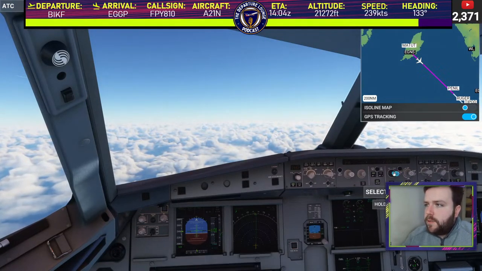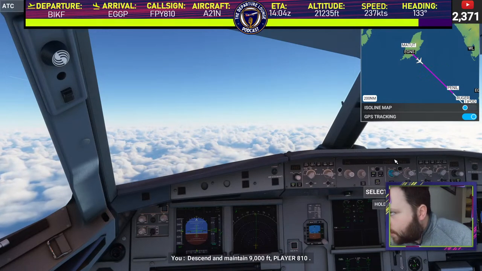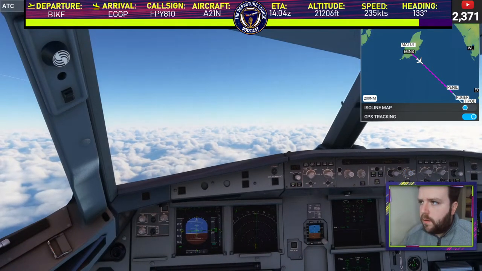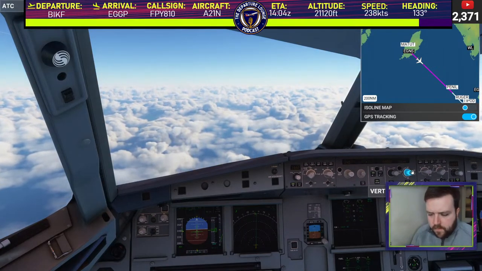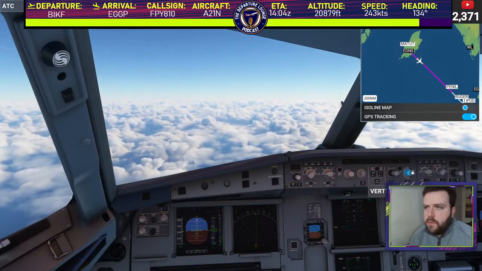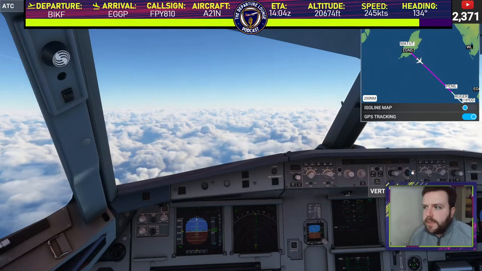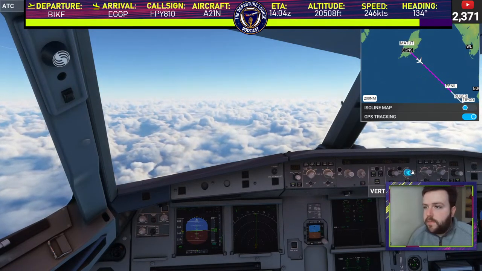Alright, next down to 9,000. Descend and maintain 9,000 feet, player. Can't see if that's 9, is it 9? Yeah, it is. Start descending into the clouds shortly, which doesn't fill me with confidence.